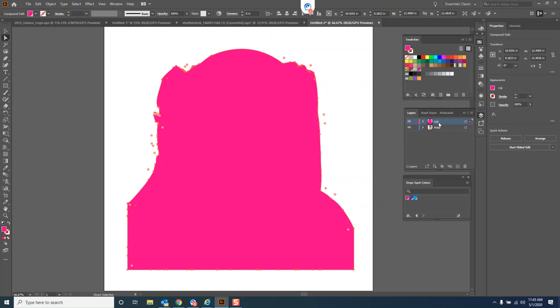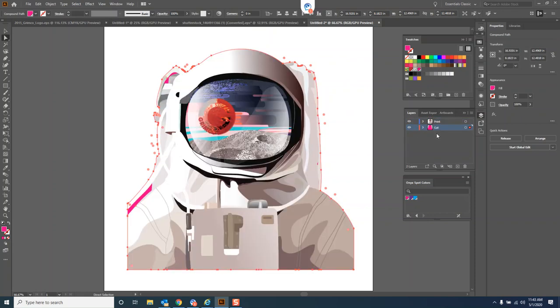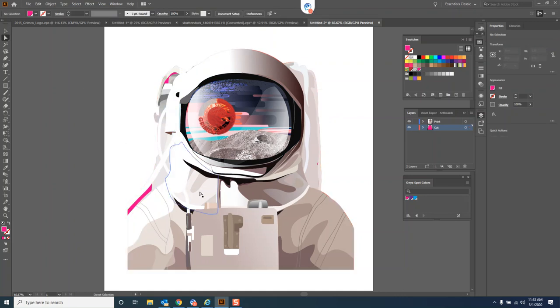Okay, so if we were to flip-flop the order of these layers, you can see the magenta peeking through there in those spots that we cleaned up before. That's fine because we just want those to be white, and it'll just be part of our sticker. Cool, so the cut line is in there.